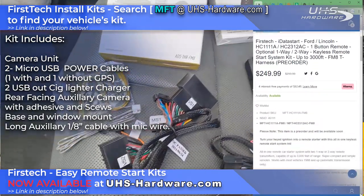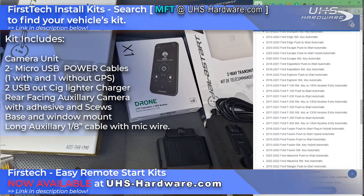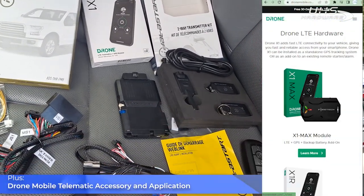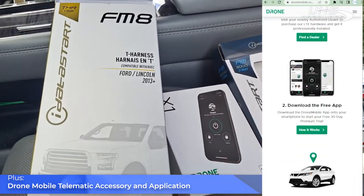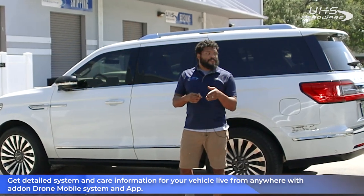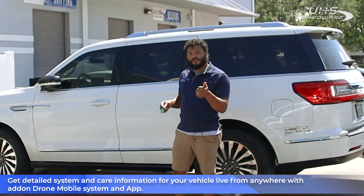Also, I'll be installing today the DroneMobile system, which has an app as well as a small dongle that goes into the vehicle connected to the Firstech remote start. It gives you detailed information about the diagnostics of the vehicle, how it's running, the battery levels, all the TPMS information, as well as notifications if the car starts, if someone accesses it, if the alarms go off. All the information can be sent to your phone in a second.